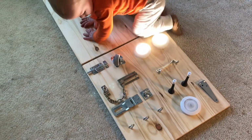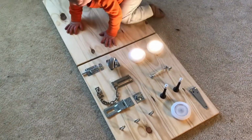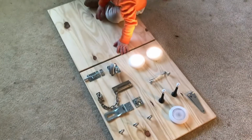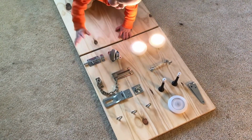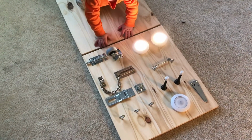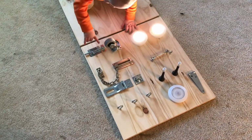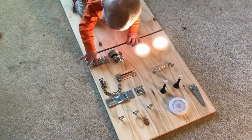Now later when he gets a little older, as I said, I'm going to screw a cookie sheet to it that's steel. I'm going to put magnetic letters on it when I'm certain that he can't swallow any of the letters. But right now, I will be making something to make it stand up in the shape of an A, or it can lay flat, or it can fold away. But he seems to like it. So far he likes everything about it. So for now, we'll say it's a big hit.